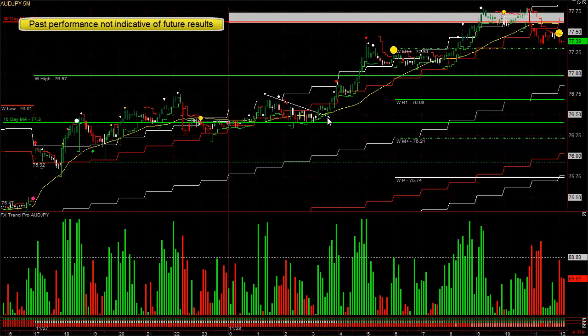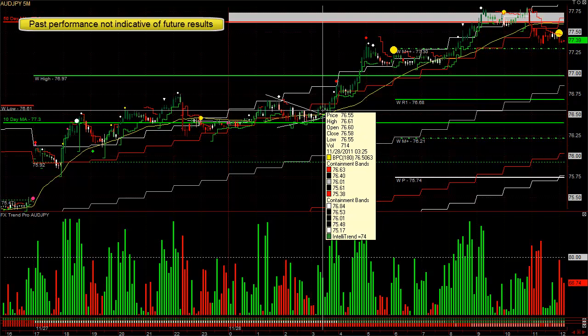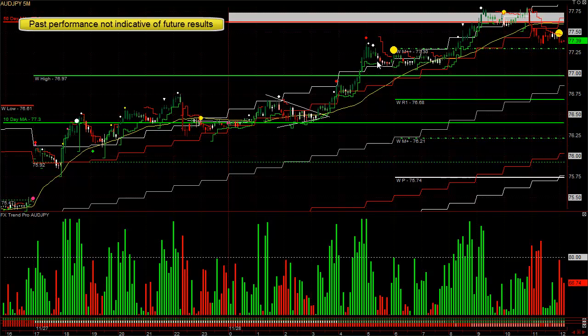Here it has a nice little wedge pattern on the chart. And the second trade is the one that took off. It broke out right around 76.60 right here, at 55 actually. And our trailing stop got you out all the way up here at 14. You made about 50 or so pips.